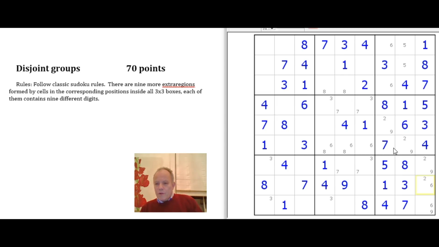I suspect if I was working in pen on paper at this point, I'd be switching to pencil, trying something out and seeing if it made it finish off. If 3 was there, that would be 3, 7 and 7 would be okay. But similarly, if that was 3, 7, 7, 3, can't really decide that. Maybe there's another cell that I haven't thought of checking in the groups that would be more useful. Left hand, 3, 1, 4, 8, 7. Those two can't be 6, so one of those is 6.